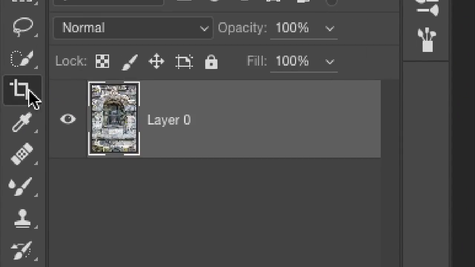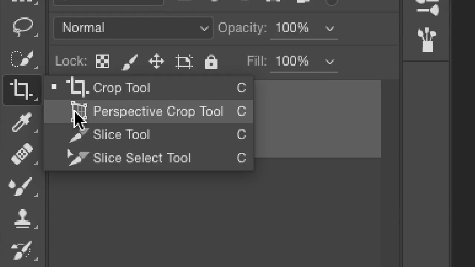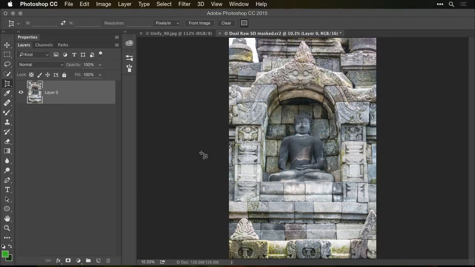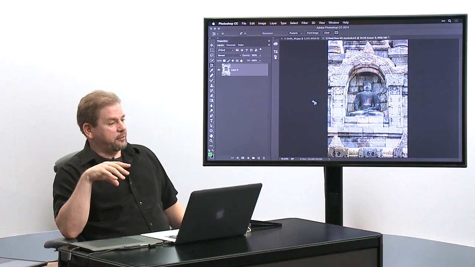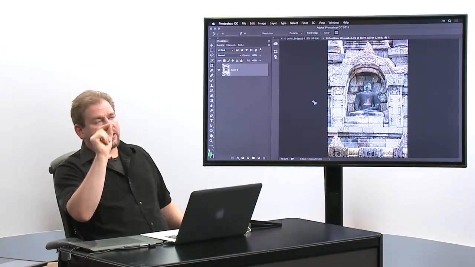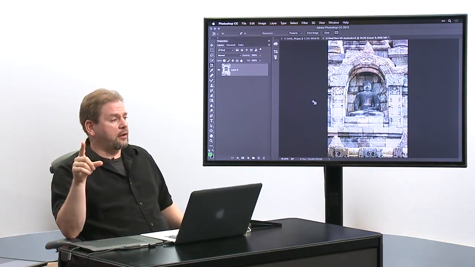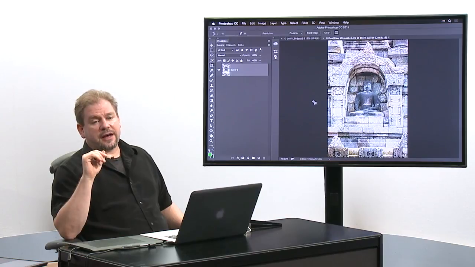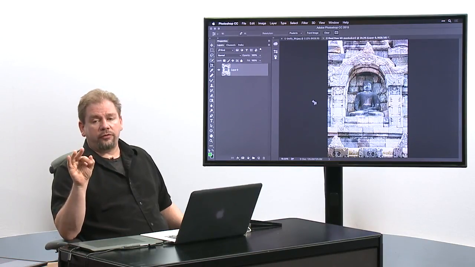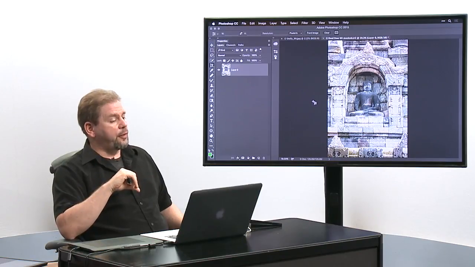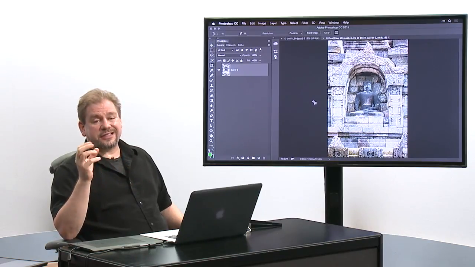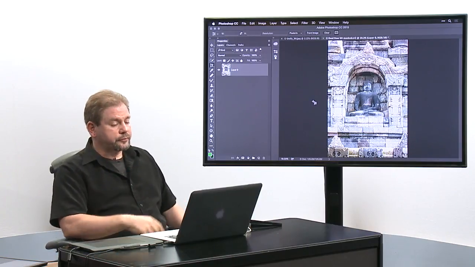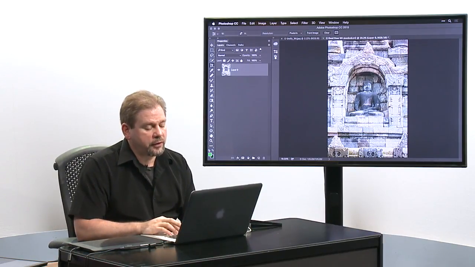Well, if I come over here to the crop tool and click and hold on it, you'll find there's a second version called the perspective crop tool. And the perspective crop tool used to be built into the normal crop tool, but it was kind of hard to get to. You had to first click and drag on your picture to get a cropping rectangle to appear. And then only after that cropping rectangle was on your screen would you see an option at the top of your screen called perspective. So if you have an old version of Photoshop, that's built into the normal tool. And in the newer versions, they wanted to make it easier to discover, and so they made it its own tool. But with that tool, you can come into your image and you can click on the four corners that make up a rectangle.